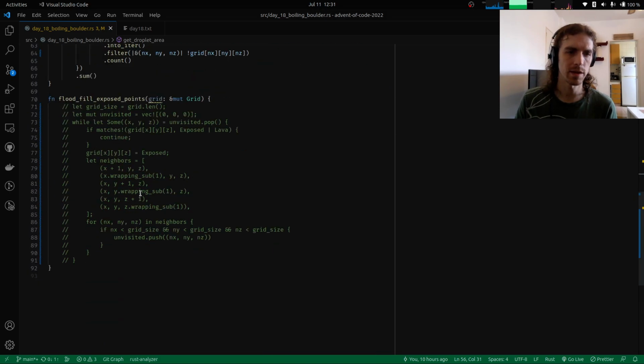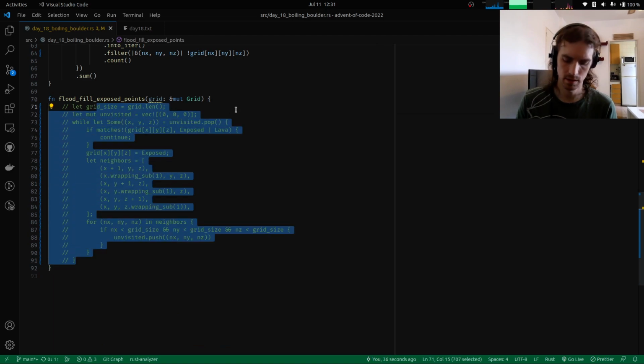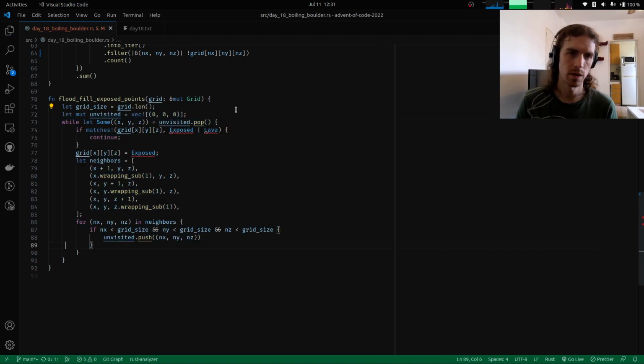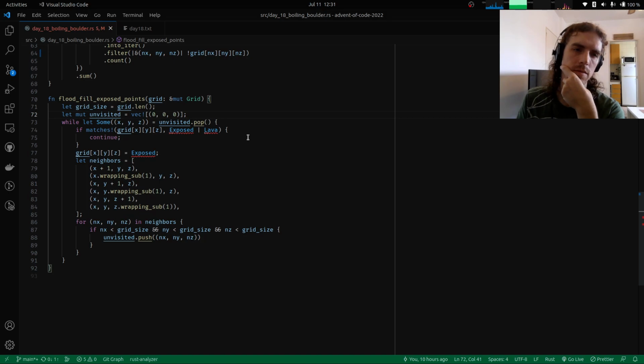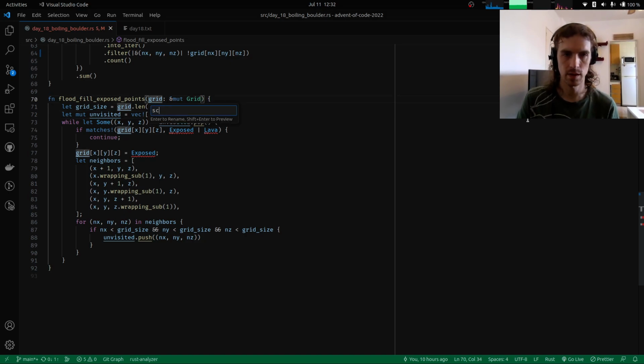And now the fluid filling, we have the grid size, and I wonder, so this grid represents the droplet scan. What if we do something like, let's call this scan grid.